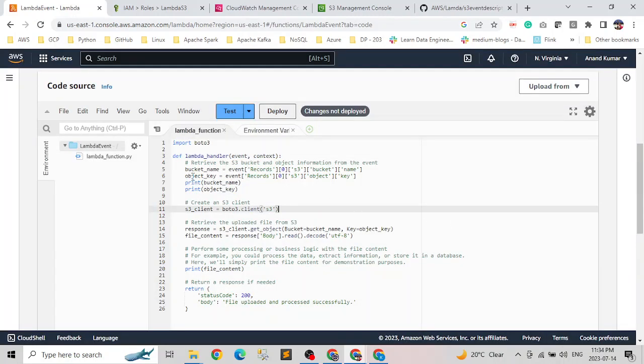So if you look in our code, this is what I was talking about. The first thing we are doing is fetching the bucket name and the object name. And now you're probably able to understand why we have so many brackets after brackets. Basically it says in event, go to the Records array, go to the zero, the first record in the array, and there look for the S3. In S3, look for the bucket, and in the bucket, look for the name. Because of that nested structure, using this, we should be able to get the bucket name. Then same goes for the object key. And after that, I'm just printing the bucket name and the object key.